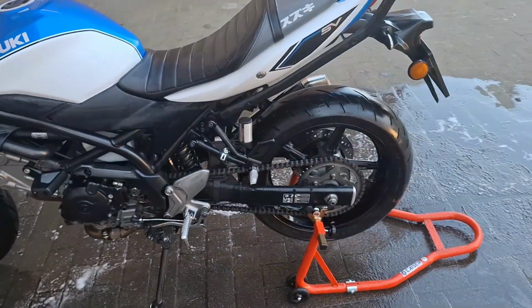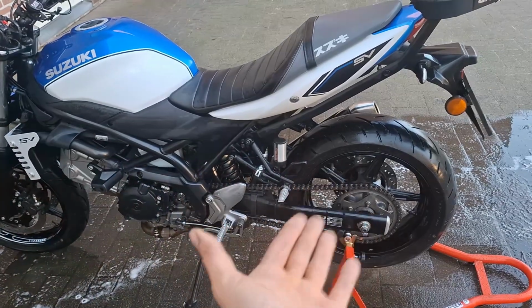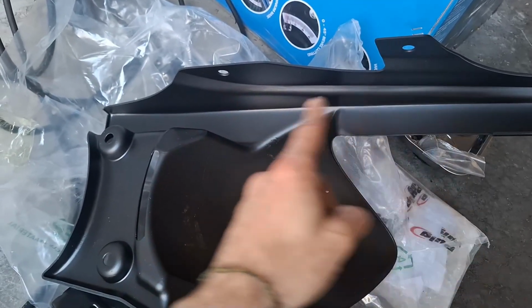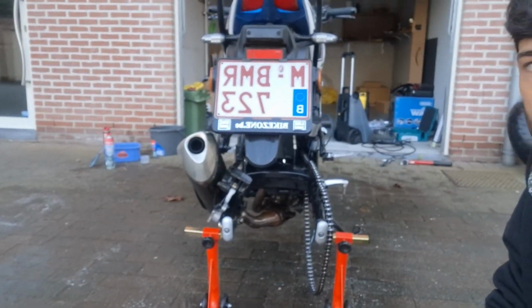But now, what I'm gonna do is install the rear tire hugger. This is the old one, these are the two screws on the back, and these are the two screws on the side. And the new one is exactly the same thing, two screws on the side, two screws on the back.